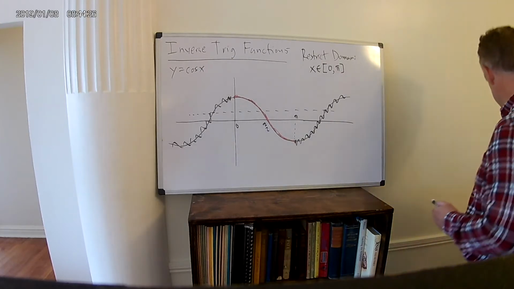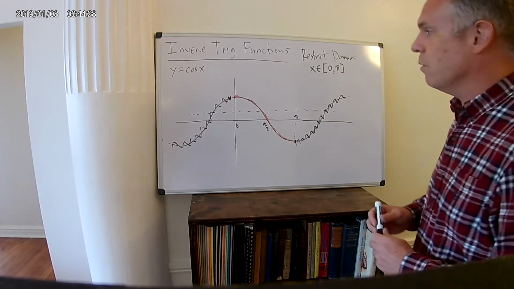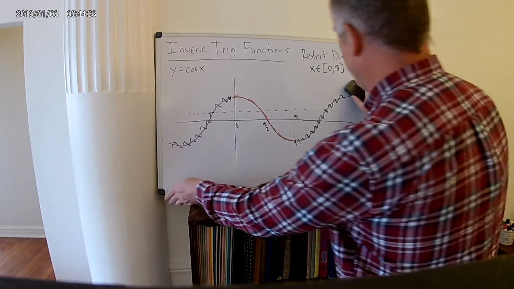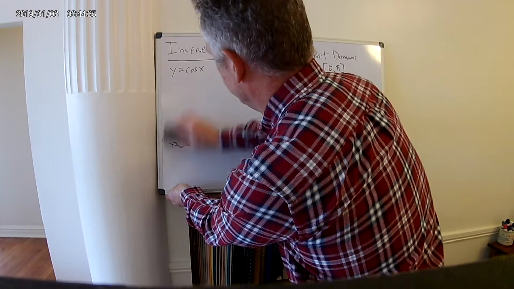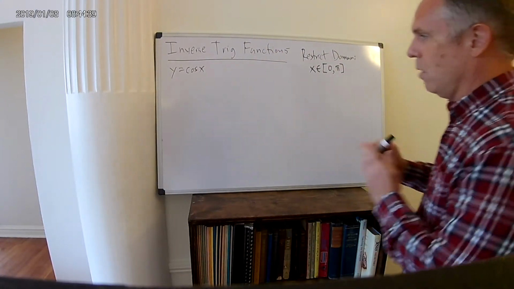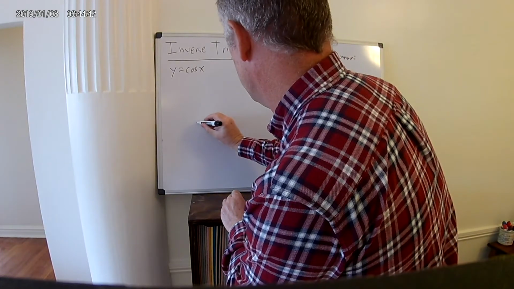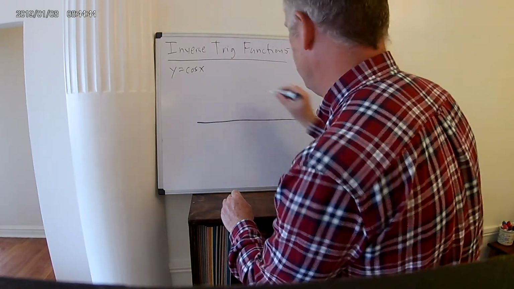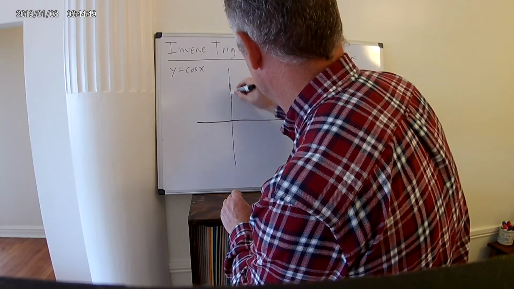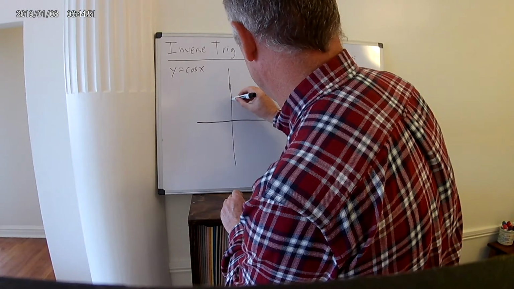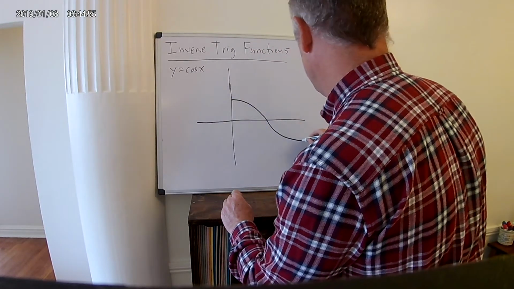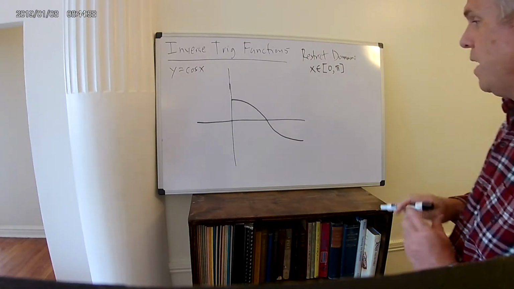And let's see if we can graph what the inverse looks like a little more carefully. Okay, so I'm going to erase this and draw cosine of x a little more carefully and its inverse. Okay, so here we go. We've got our line here. We got cosine looking like this. Okay, and here's our cosine of x. Starting here, it's going to go down like this. It's going to go down to here. This is our restricted domain of cosine of x.